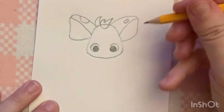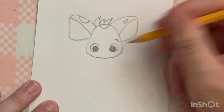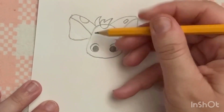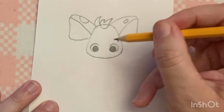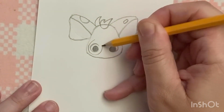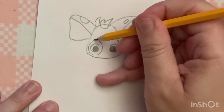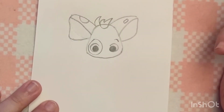Next, I'm going to add a half circle curve on top for his eyebrow. And over here on this side, he actually has a really big round circle print around his eye. So I'm going to do that. I'm going to go around his eye in a sort of circular shape to give him his markings. He has color markings, and that's one of them.